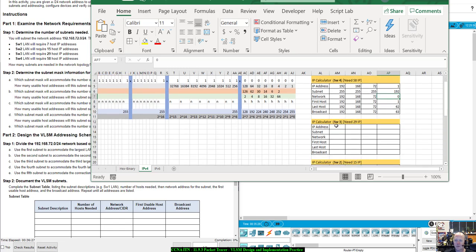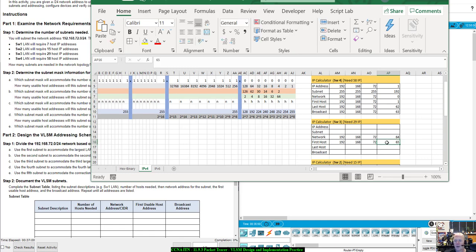Next address in our next network, and I'm going to leave off the IP address. I'll make a valid IP address in there, but for now it doesn't really matter. So my next network is going to be 192.168.72.64. Notice the very next address in line. The first host address I know is going to be 72.65.